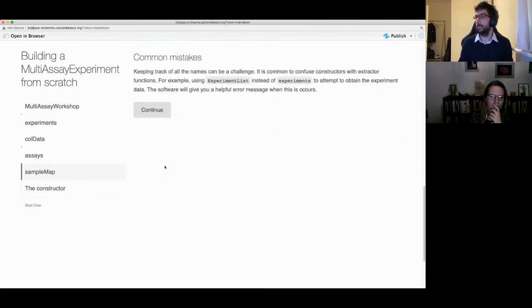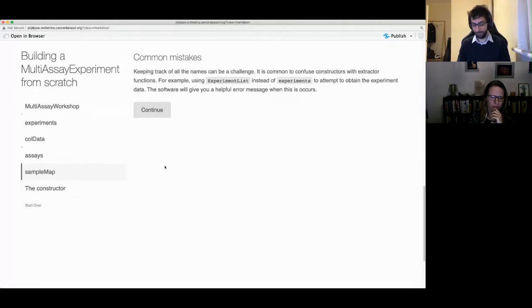Common mistakes. Do you want to make a point about this? Yeah. I think when we designed this, we wanted to differentiate between what the ExperimentList class is and what the extractor function is for the experiments.